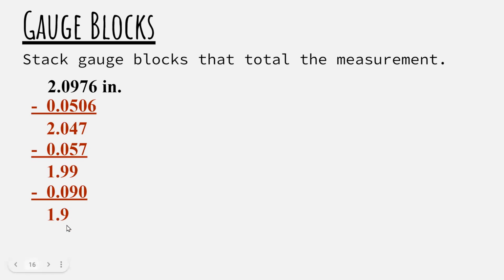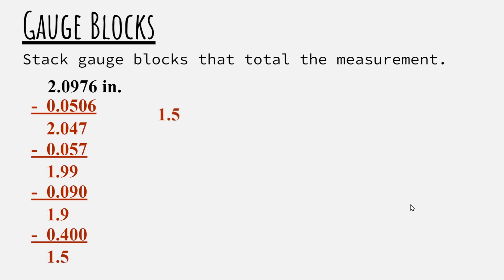So at this point, you're probably checking to see if there's a gauge block that has a 9 in the tenths place. You are not going to find one in your list. We don't have any gauge blocks that have a 9 in the tenths place. So what we need to do is come up with 2 different ones that will end up totaling to 9/10. So we're going to take off the 4/10 first, so 0.4. We're going to subtract that off and we end up with 1.5.